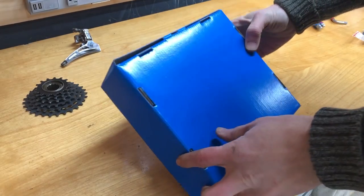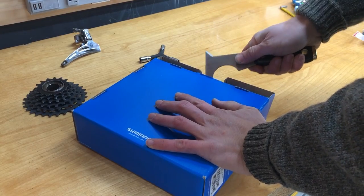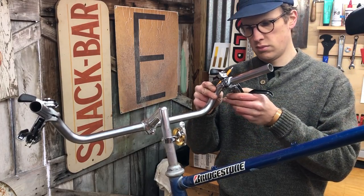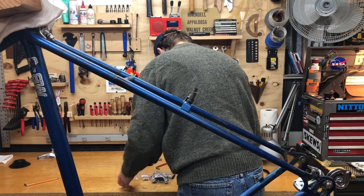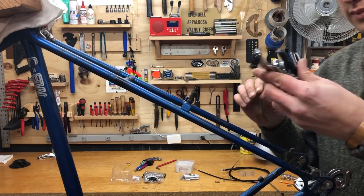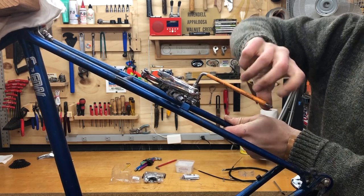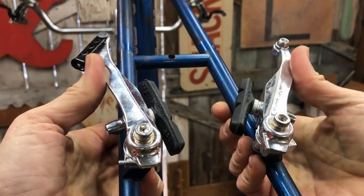And I got some new brake levers. These are Shimano XT. I think I bought these new from Rivendell. Pretty simple. Black levers and silver-ish housing. I picked up some cheap mini V brakes. These are from Originate, and I got them at my local bike shop. I think the whole bike's worth was $19. Not a bad silver finish, and plenty of stopping power.